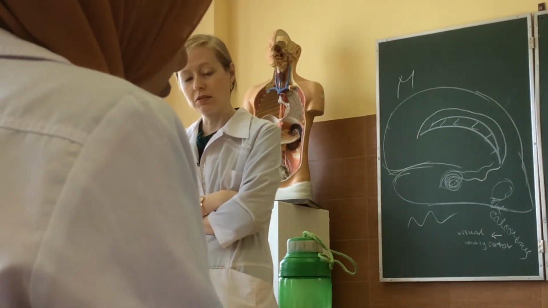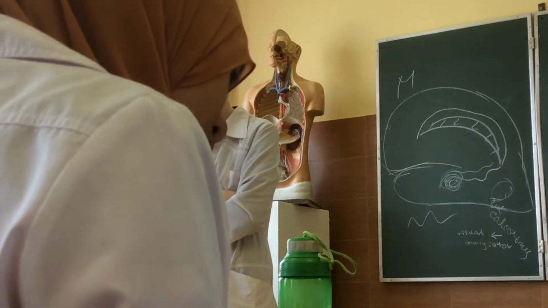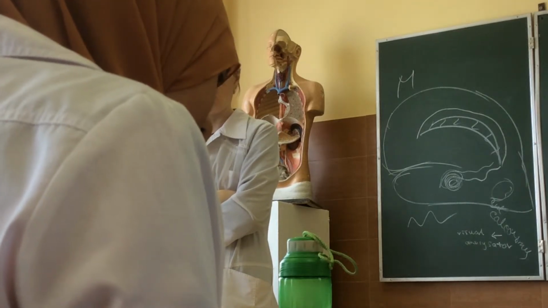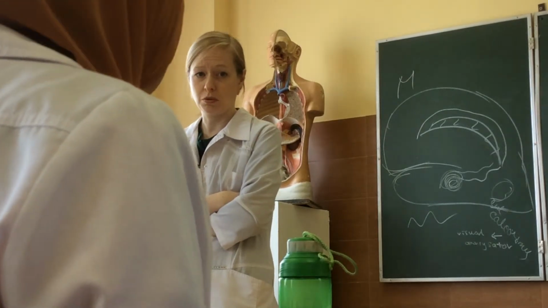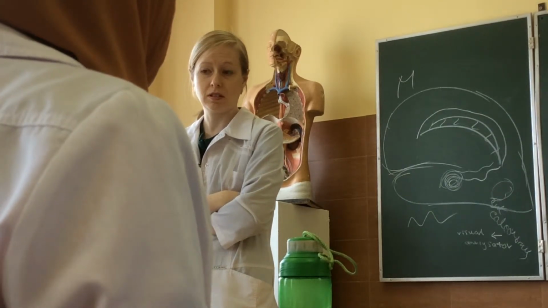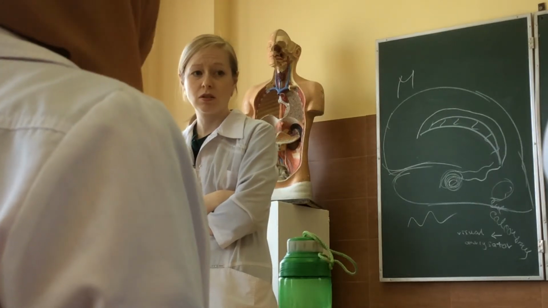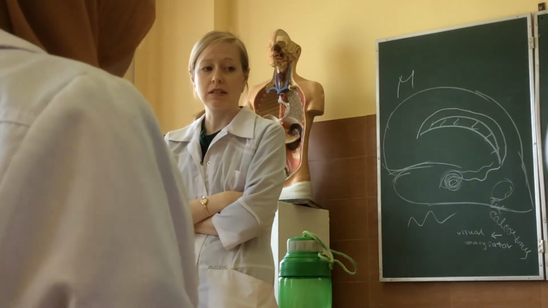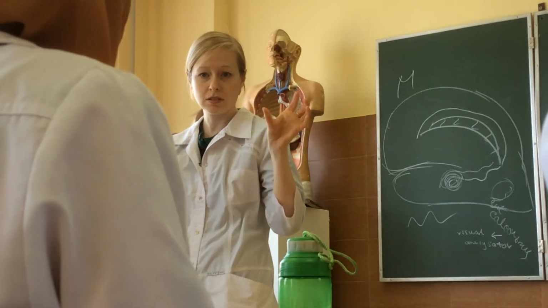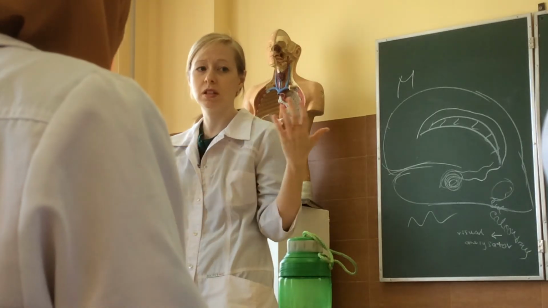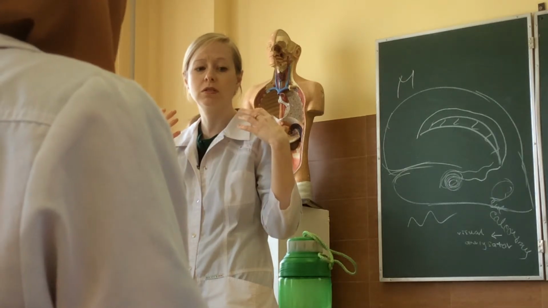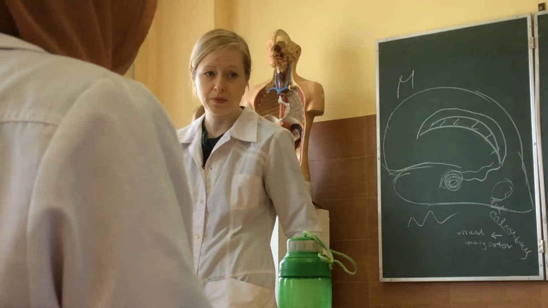Okay, and through the interventricular opening, these ventricles connect with the third ventricle. Lastly, we say the third ventricle connects through the aqueduct of the midbrain to the fourth one, and the fourth to the central canal of the spinal cord. And in the fourth ventricle we can see two openings, one paired in the lateral side, and one in the middle that is unpaired. Through them, this fluid continues and circulates with the fluid which is inside the subarachnoid space.